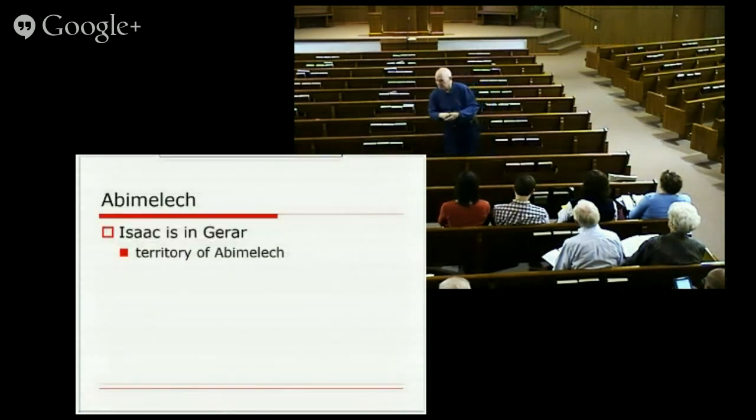So he's in Gerar. And who's the king of the Philistines? Abimelech on the screen up here, okay? Everybody see it? So Abimelech's the king, and what's Isaac going to do now? Same thing his daddy did, which was what? Lie about his wife. Almost the exact parallel to what Abraham did. Abraham did it twice, we know of. So here's Isaac.